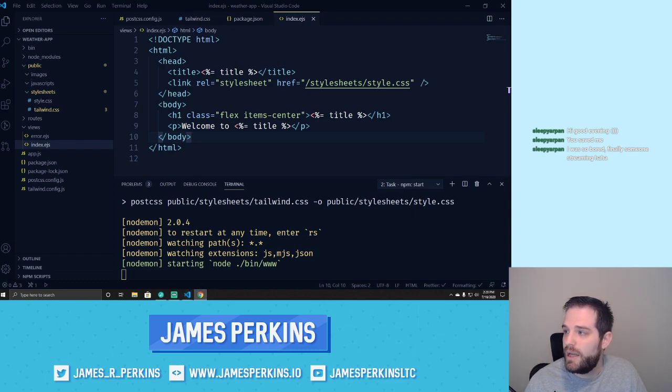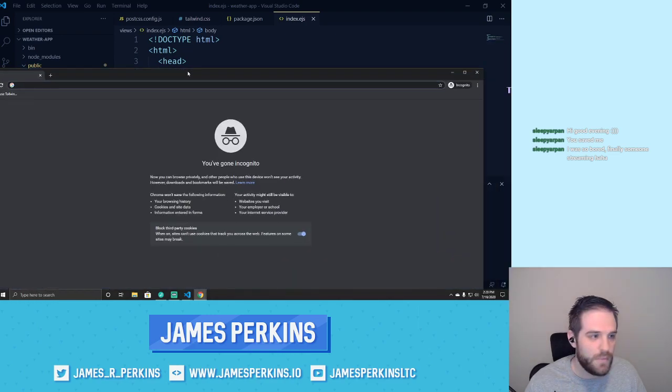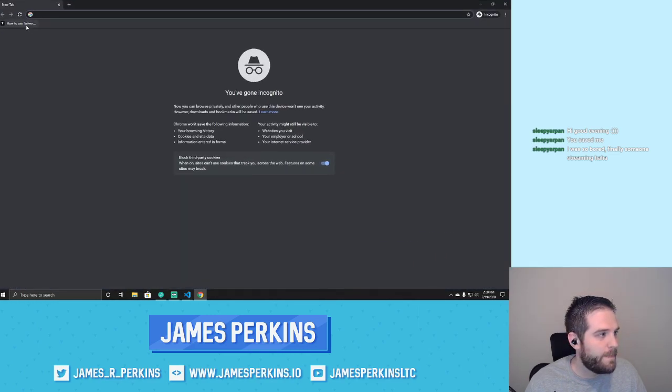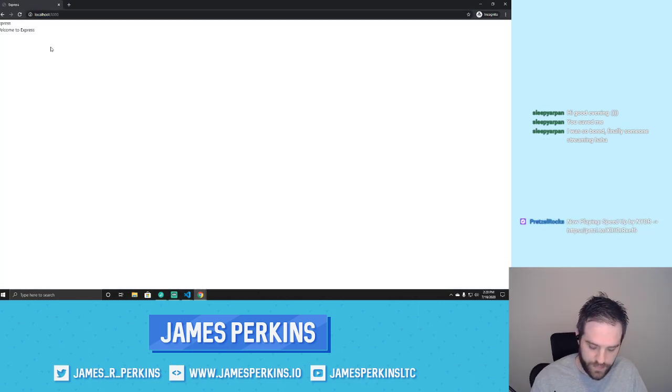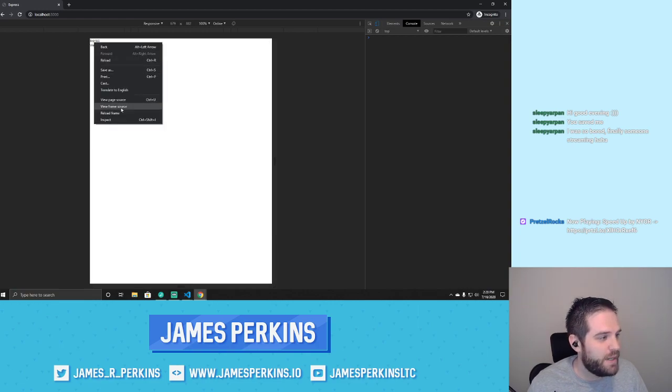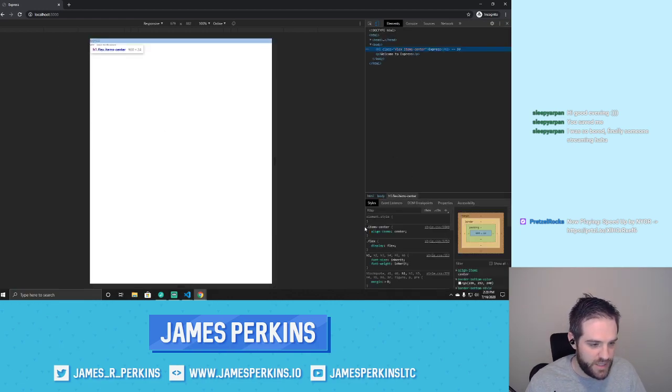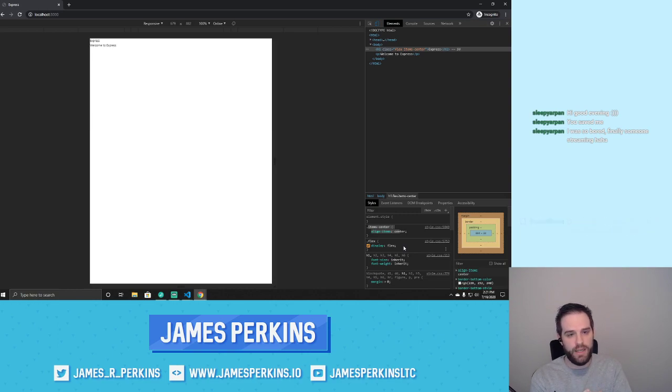So let's go ahead and open a new window for the old Chrome. Here it is. And we can just do localhost 3000, hit F12 and inspect this. And you can see that this is being applied. Align item center and flex is also being applied. So now we know that Tailwind is working, it's installed, and it's set up and ready to go. So now we can actually build our application to do something, and hopefully at that point, do something cool.